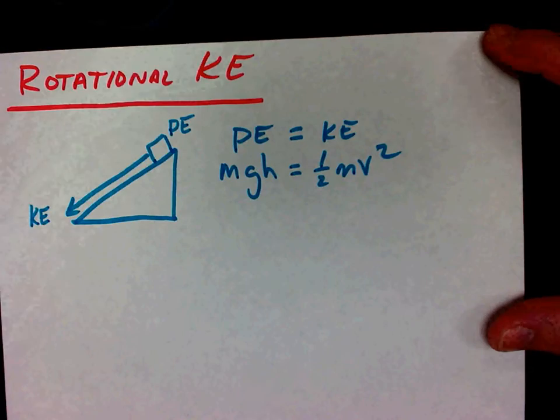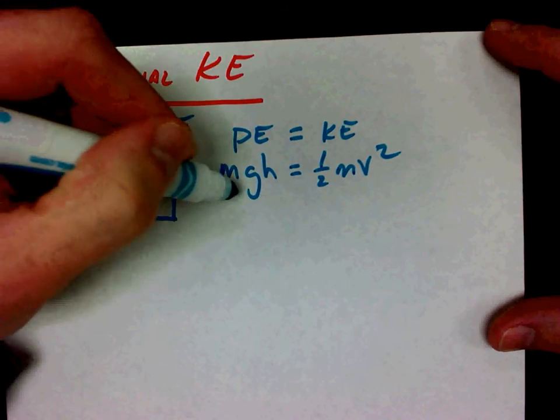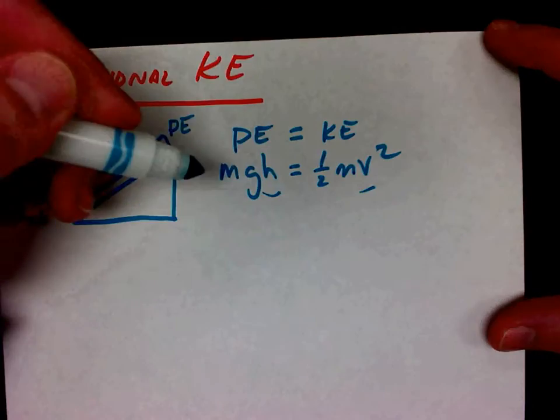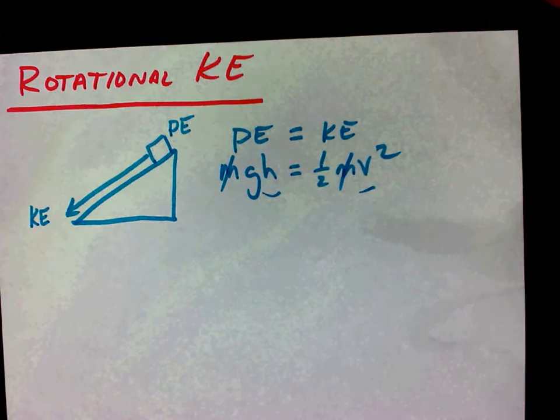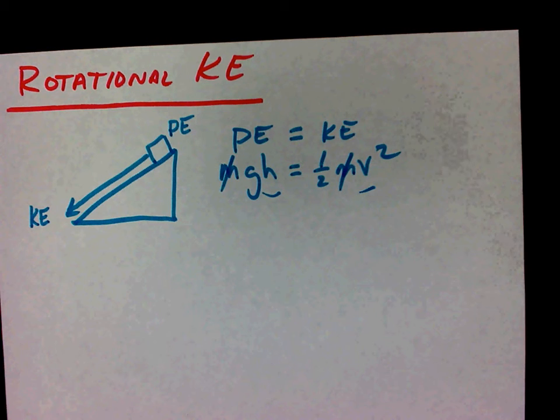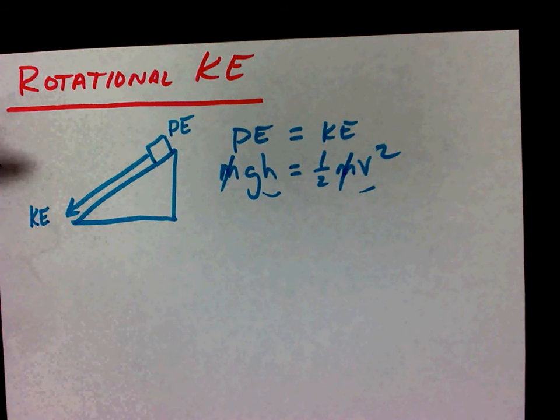And we'd have an equation that looked like that, and we could solve for any of these variables that we wanted to. We also saw that mass would cancel out, and mass didn't affect the velocity of this thing down at the bottom of the ramp. So that's what we've done in the past.